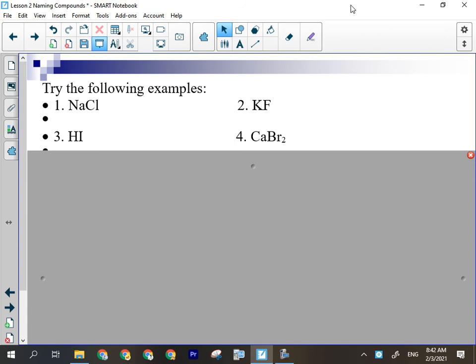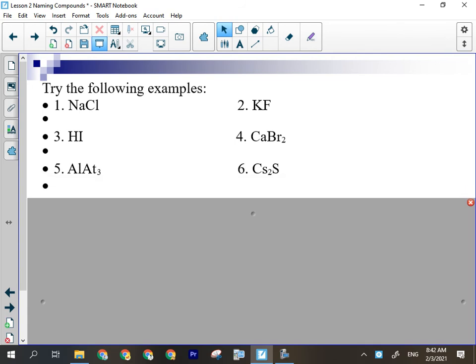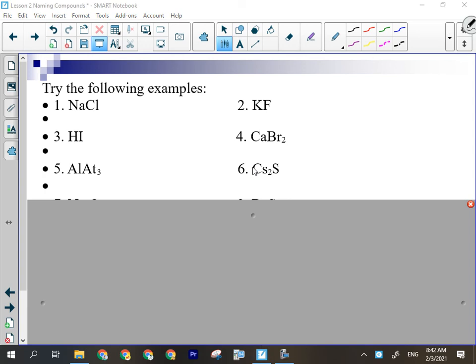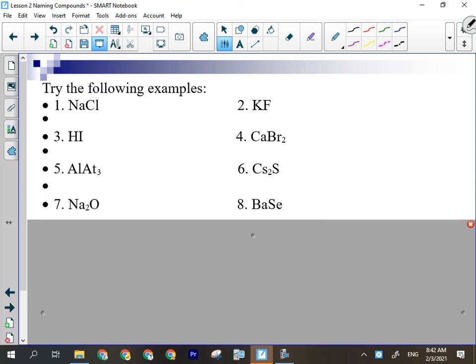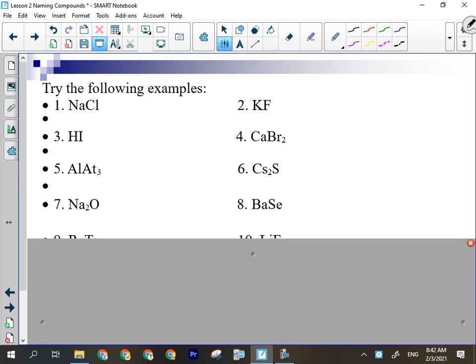Then let's go over these two together just to review. Or did we do these two? We got that far, didn't we? Yeah. Okay, let's look at 7 and 8 then. On number 7, I've got Na, which is sodium, with oxygen. There's a 2 here, but again, that's not going to matter. There's only one way that sodium and oxygen can go together. That's that way. This stuff would be sodium oxide.